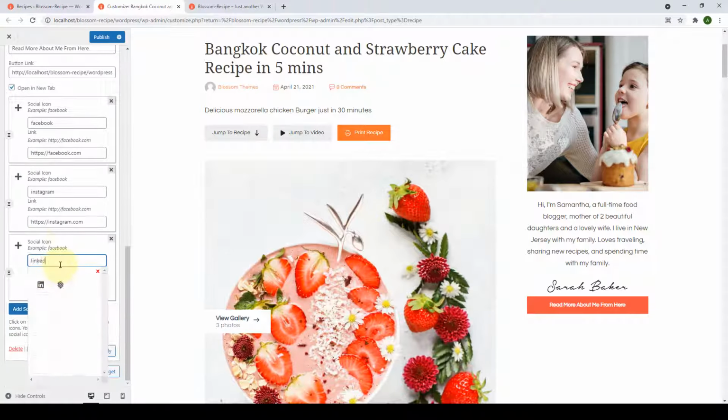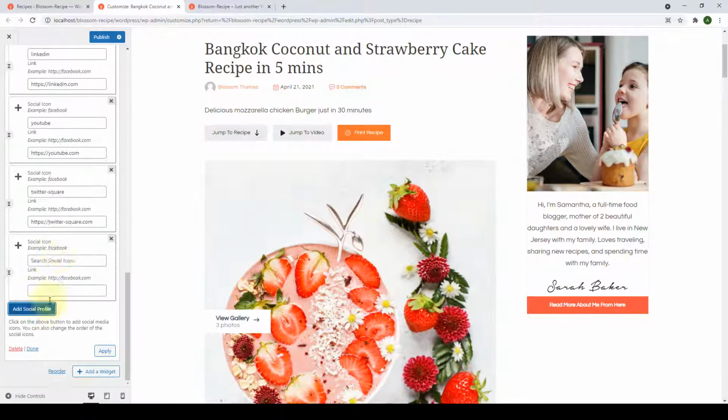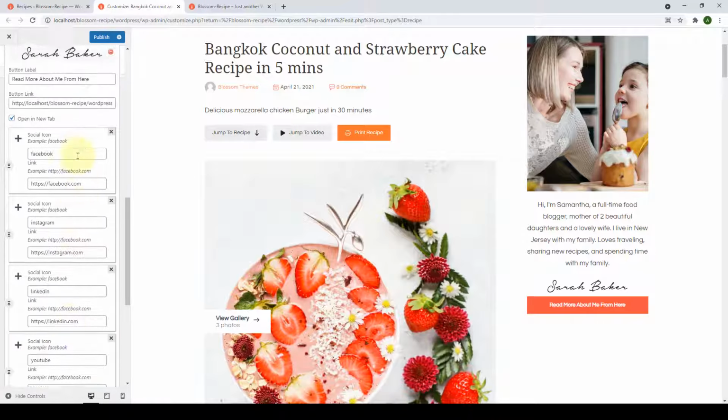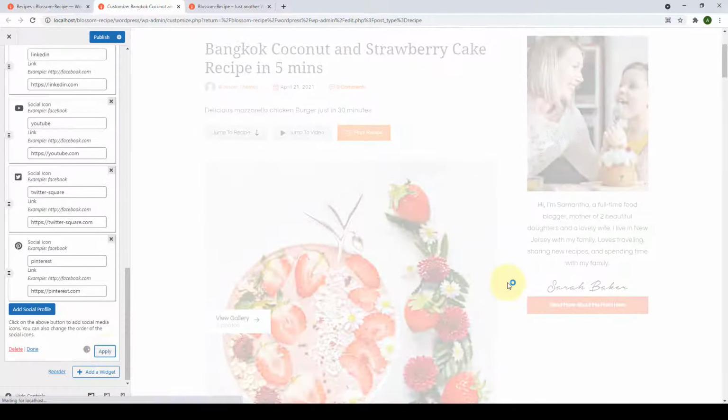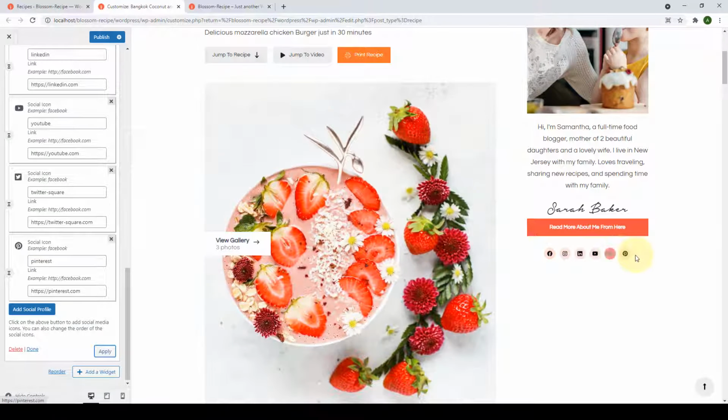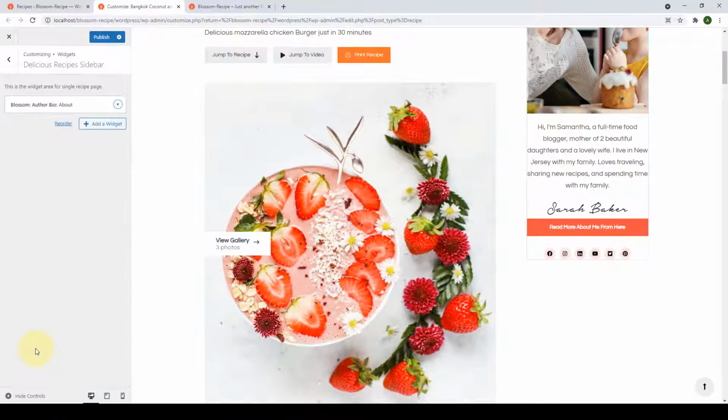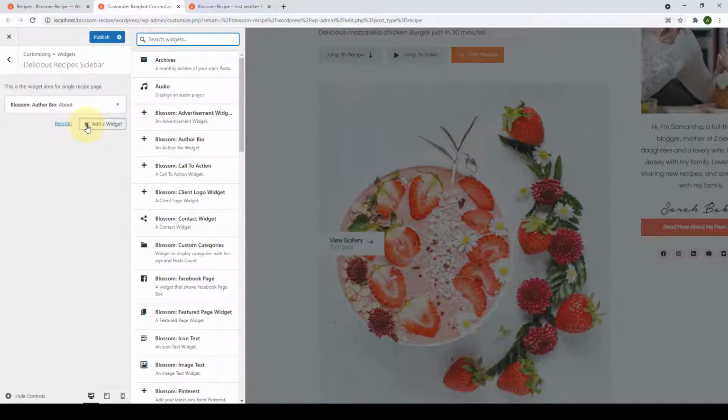Following the same process, I have added more social media icons. After you are done adding all of the social media icons, click on Apply and they will be featured over here. Click on Done. Now click on Add a Widget and we will add various recipe widgets.